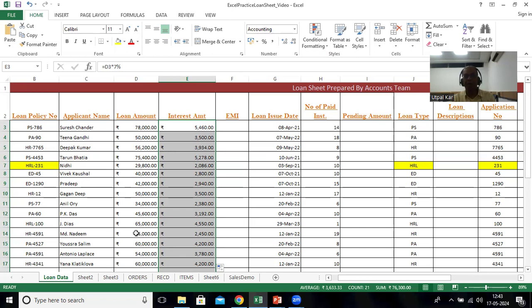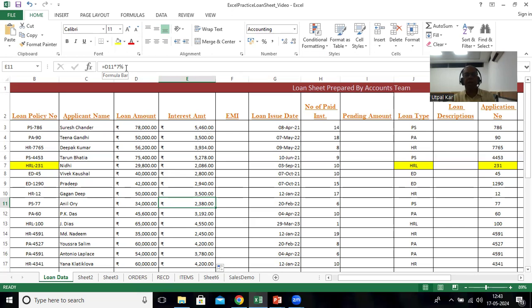But the problem is that sometimes in an office, suppose I am working very adjacent to my workstation, another person is working. Whenever I place the cell pointer on any of these cells, inside the formula bar the exact formula is being displayed.